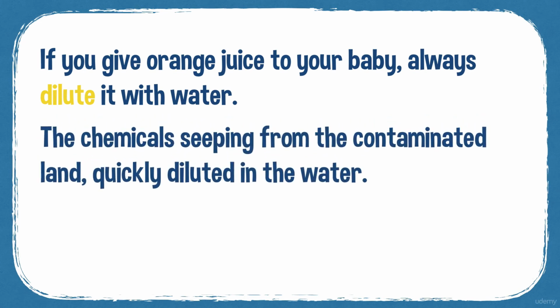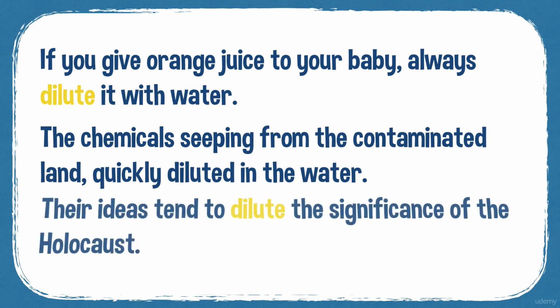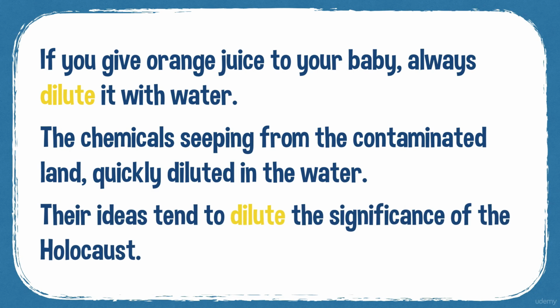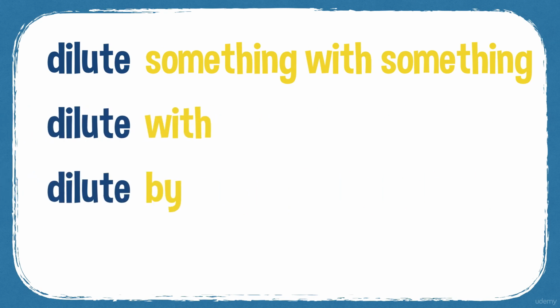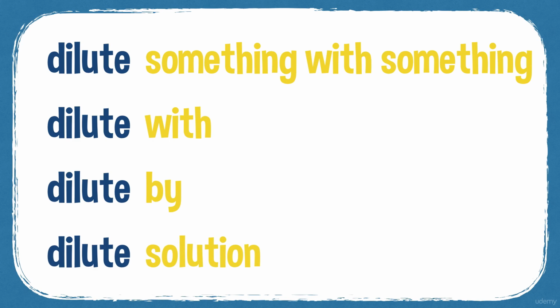The chemicals seeping from the contaminated land quickly diluted in the water. Here's one for ideas. Their ideas tend to dilute the significance of the Holocaust. This one is about making ideas weaker, diluting an idea. So you dilute something with something. You can also dilute by, and you often dilute solutions as well.